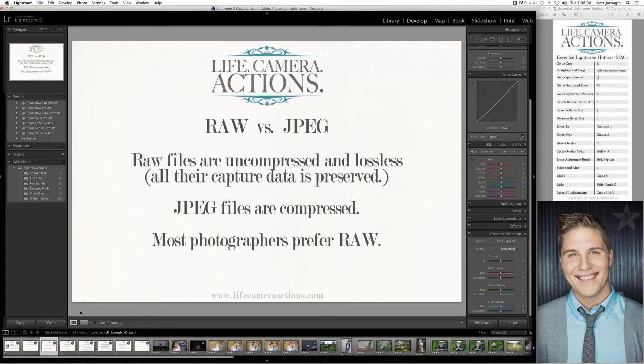With JPEGs, your camera is saying this is the final version of this, and it kind of smacks it down, compresses the data, and there's less to work with. So it's not to say you can't shoot with JPEG, because my friend Blair Phillips has won national awards, and he's an incredible photographer. He shoots all JPEG. But most photographers prefer RAW because there's just more data to work with, and it allows you to maybe miss a shot by a little bit more than you can with JPEG and make those bigger adjustments to get it looking the way you want.